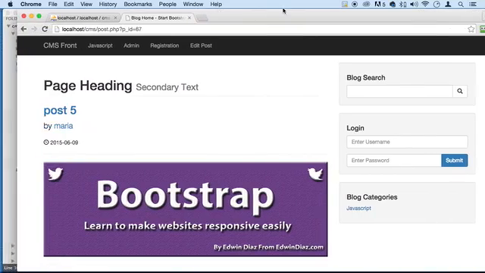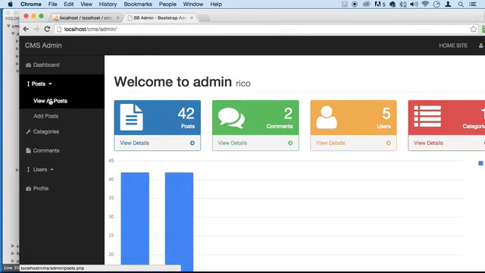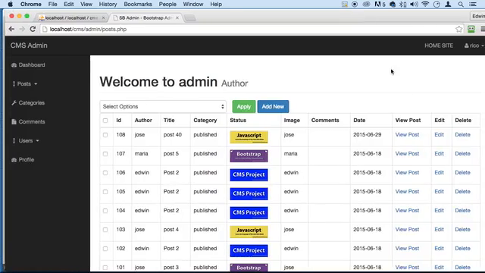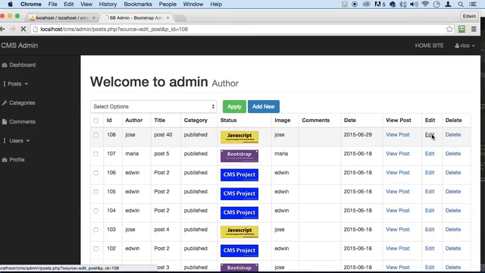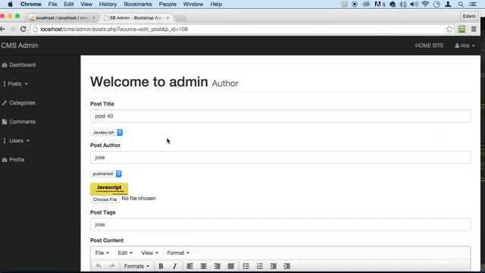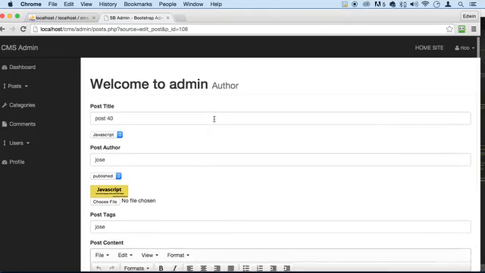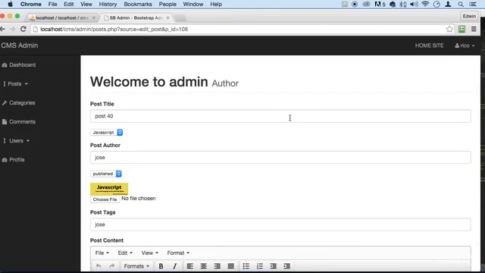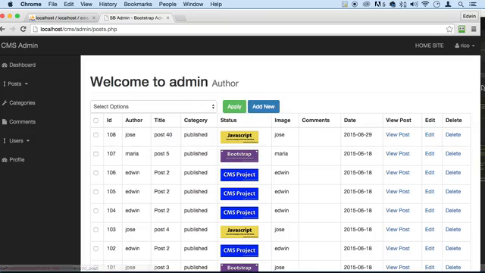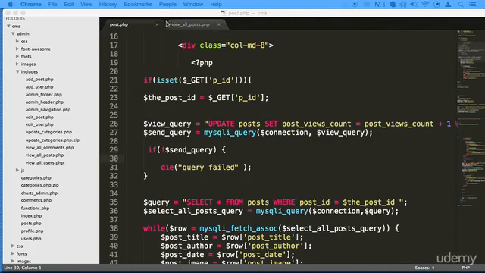One thing I want to mention is that you might want to build a functionality, and we could do it right now, but I'm going to show you how to display this first. You might want to build a functionality in the edit post, so you can reset that count. Basically, you'll build a functionality where you click a button and reset that specific column in that specific table. Right now, I just want to display it here because it looks nice.